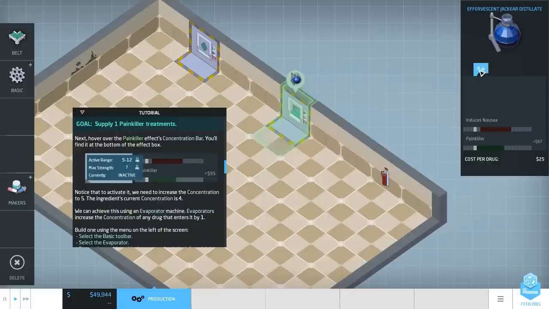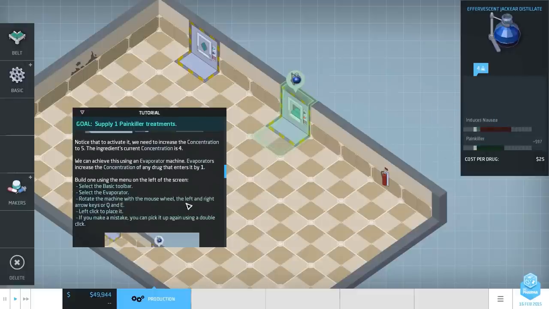I think that's the concentration, that makes a lot of sense, because it's in the same area. Ideally we want to increase to 5 to get the painkiller, but not get the nausea. I think that's kind of the point. If we go any higher, it's going to cause nausea, it will also be a painkiller, but that's fine. I'm guessing that the stronger it is, the higher the chance of nausea. That's my guess. So we need an evaporator.